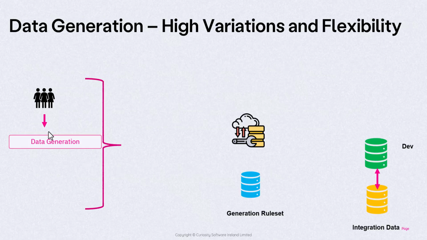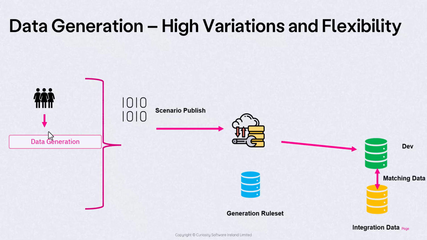So you've got your data generation, and that can be submitted by a form, and that will basically publish the data directly into your database or via an API or into flat files. And we have what's called a generation rule set, which tells you what you're going to do, and that will push it into your development environment. You can also look at matching data for ancillary systems to make sure that your payment codes match, or your currency codes match, or your brokers have an appropriate balance when you push the data into those environments.